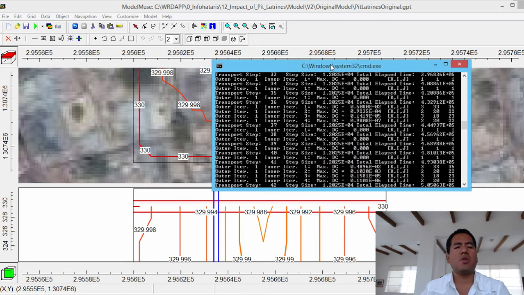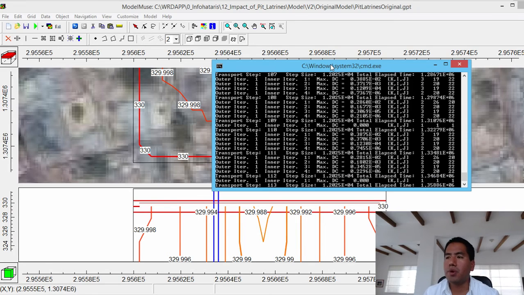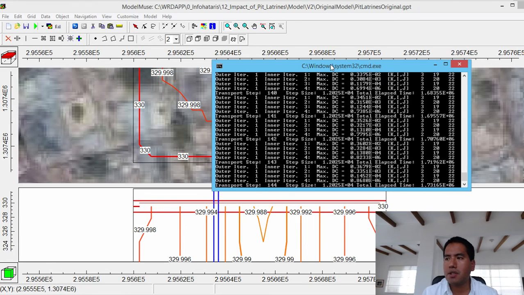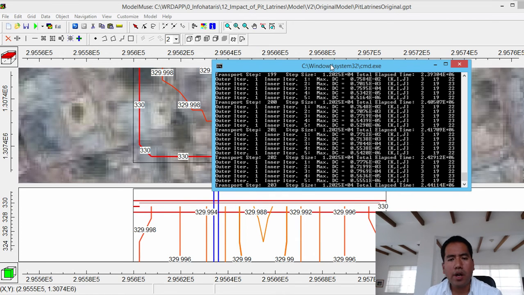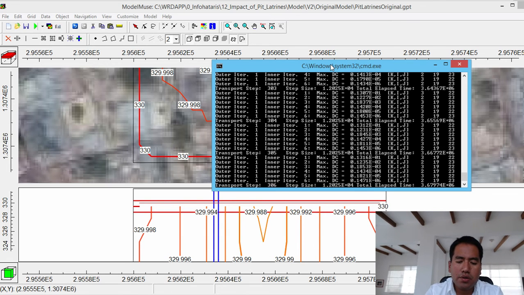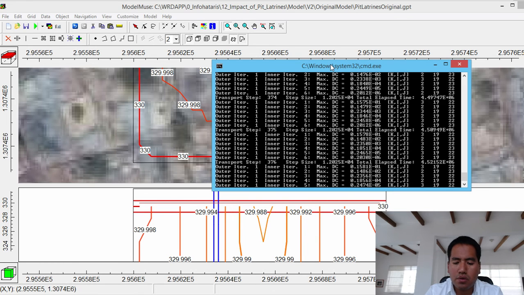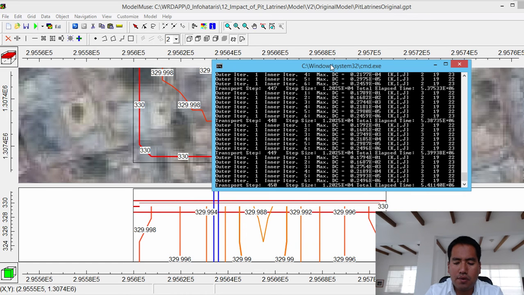The model is running a lot of iterations because it will run for 6 years, and each time step lasts I guess 3 or 4 hours, so it will have 13,000 iterations.